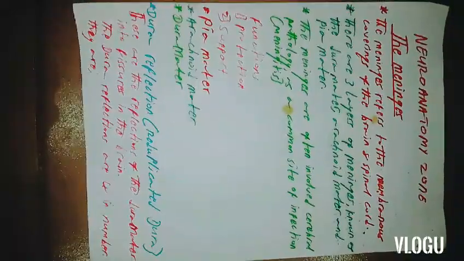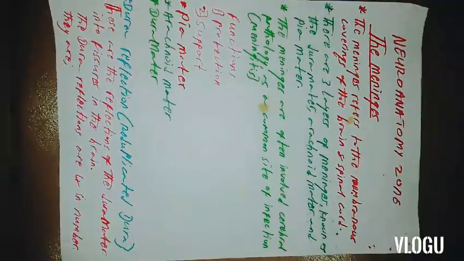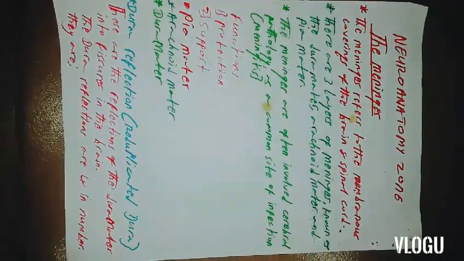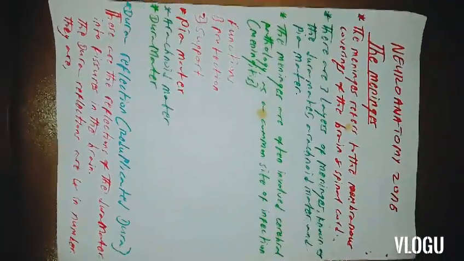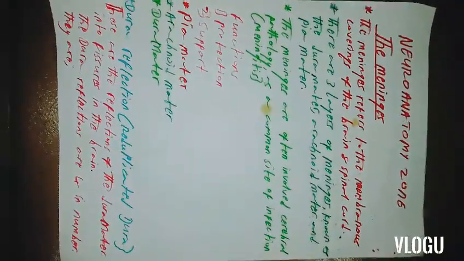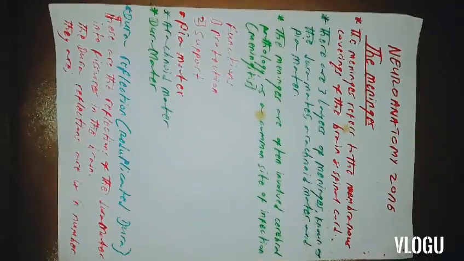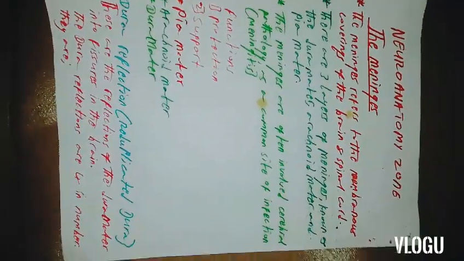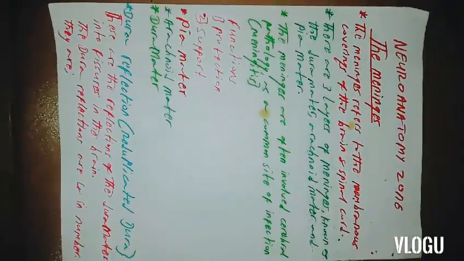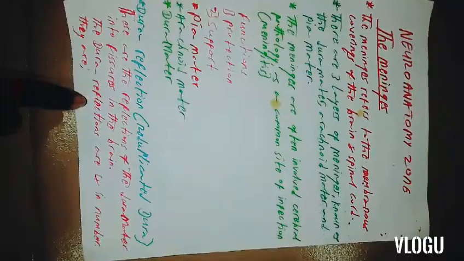So in this lesson, we're going to pick up from where we left off in the meninges. The other time we said that the meningeal layer of the dura mater at some point reflects into certain features, as in fissures. It reflects into certain features in the brain to form what we call dura reflections or reduplicated dura. These dura reflections are reflections of the dura mater into features in the brain. The dura reflections are 4 in number.